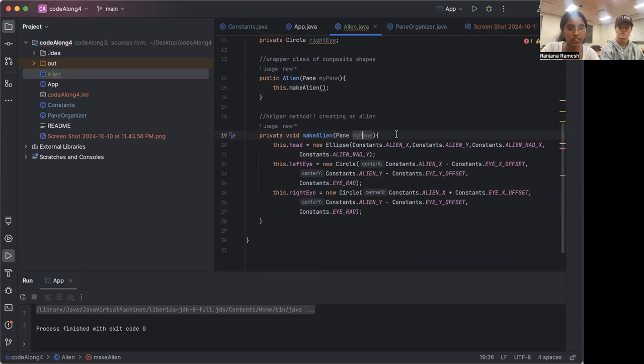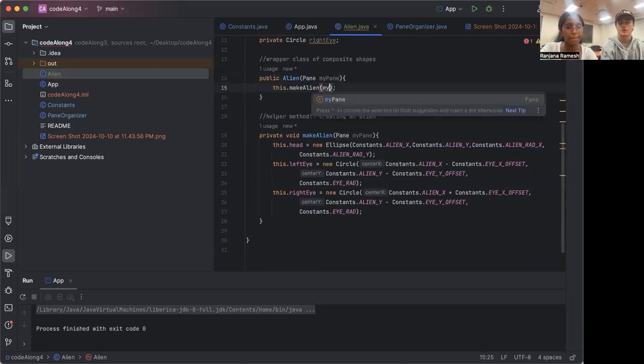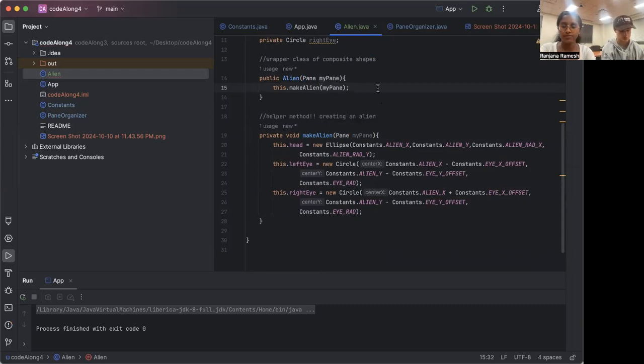It can be anything. This does not have to necessarily match this, but the type that the make alien method is taking in has to match the type of pane we're passing in here. Yes, because like any parameter passing, a double, an integer, you just need to match the type of the object that you're passing it to.